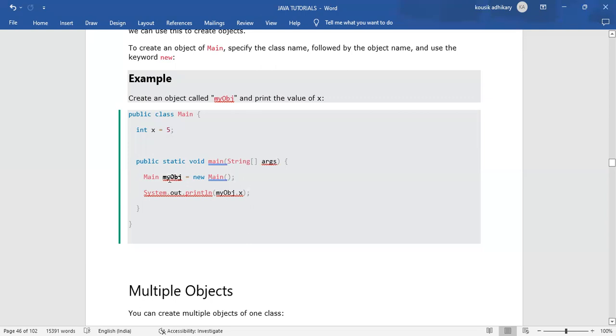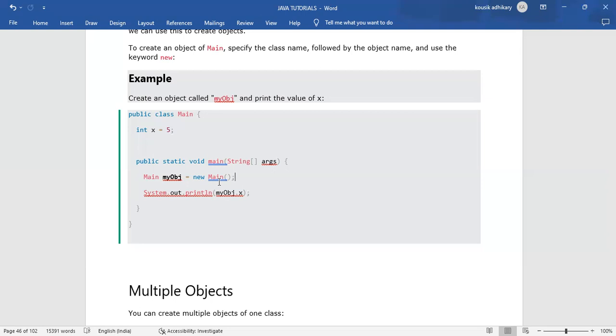That name you can give any name, then equals to, then the new keyword, then you need to give the constructor. That constructor is a method, and the constructor name will always, each and every time, be the same as your class name. Constructor name and class name are always the same. That's why this is a constructor. And there is a separate chapter.